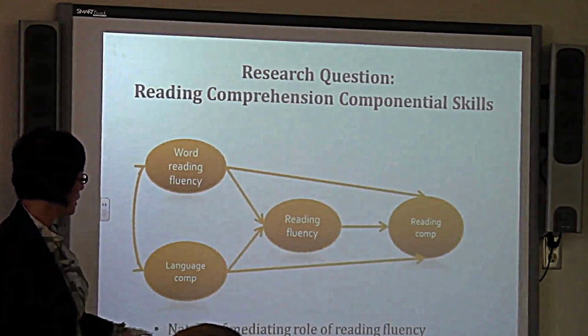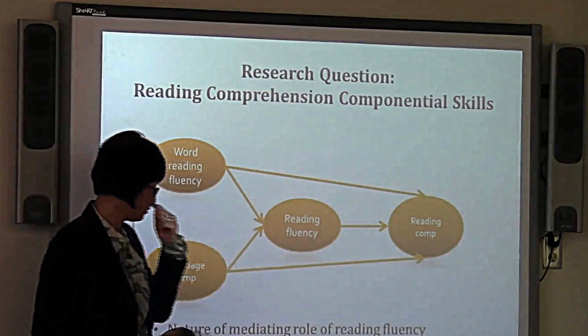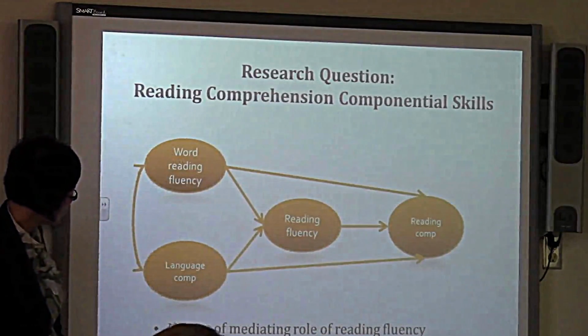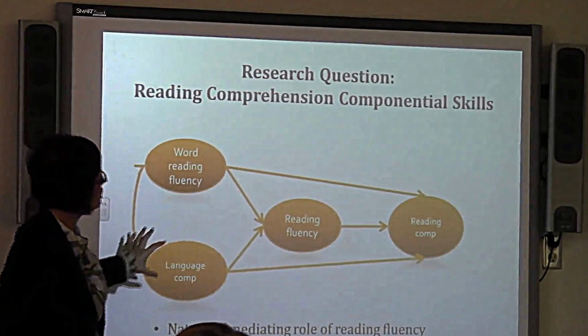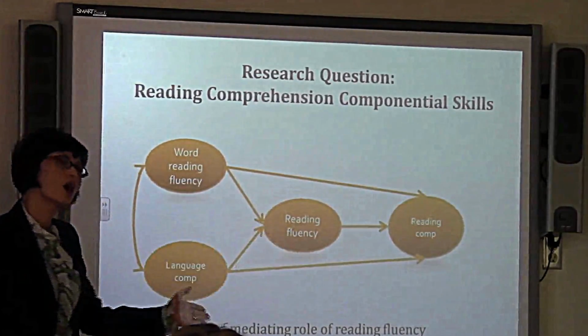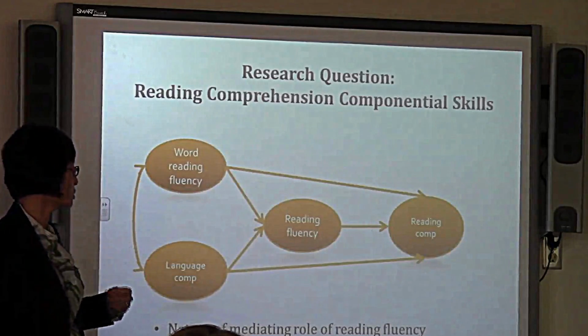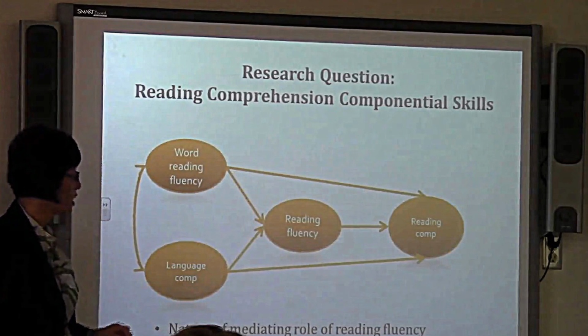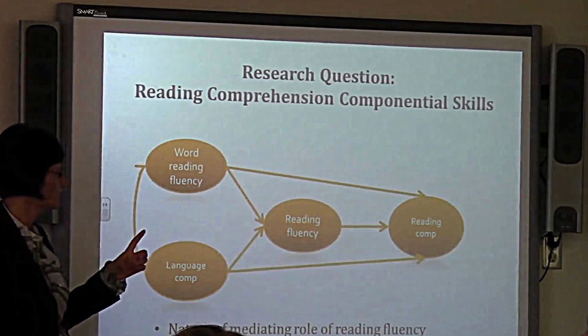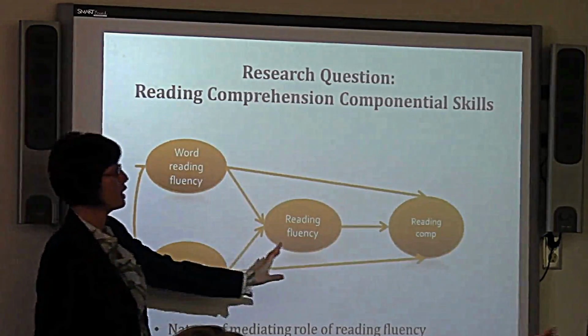Okay, so the nature of the mediating role of reading fluency. Another thing that we looked at was developmental changes in these relations. So does this look the same across developmental stages, kids in the beginning stage versus at a more advanced stage? Because the hypothesis does not tell you whether it's static or not.